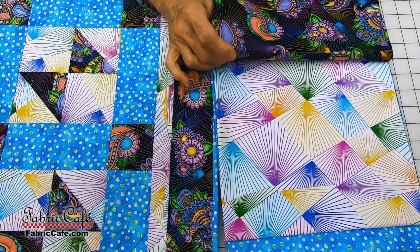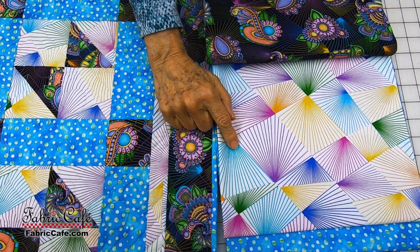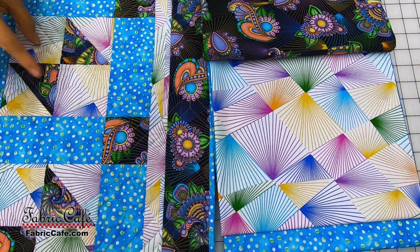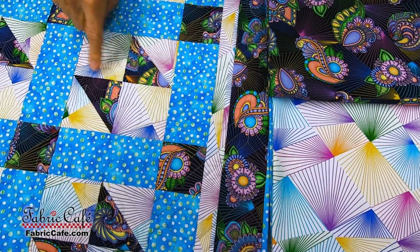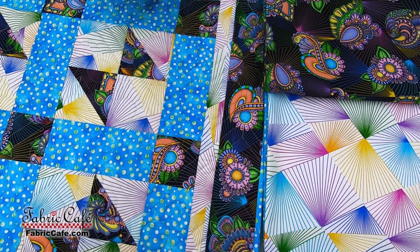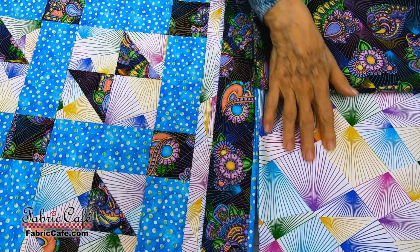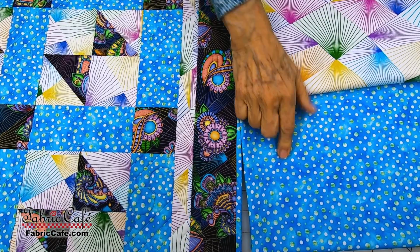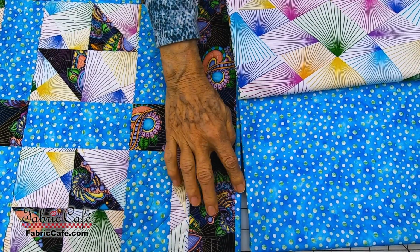We picked up the companion fabric that mimics that in a light tone because your number 2 always needs to be your lightest fabric, and it will offset. If you can just imagine if you'd put a black or something in this spot, you wouldn't be able to see your butterfly. So I've designed the pattern so that your light color is like a background for your quilt designs. Then your number 3 fabric is going to be your accents and a border or a binding.